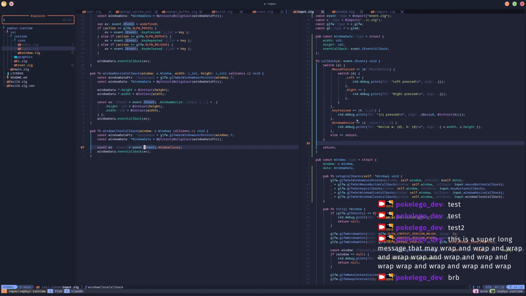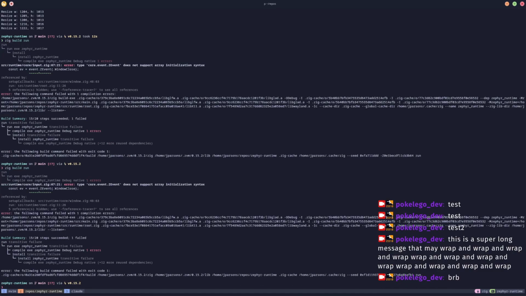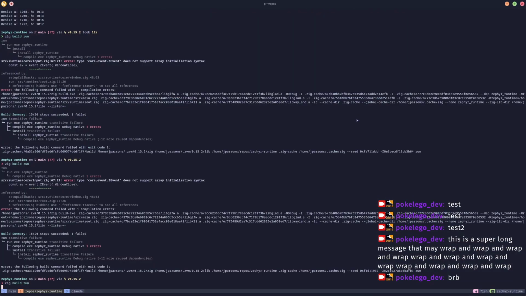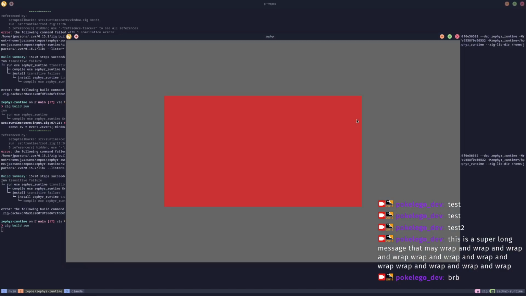Weird. Okay. I think window close. Core event. The event does not support array initialization context. So maybe if we just do event.c event, maybe that. Okay.